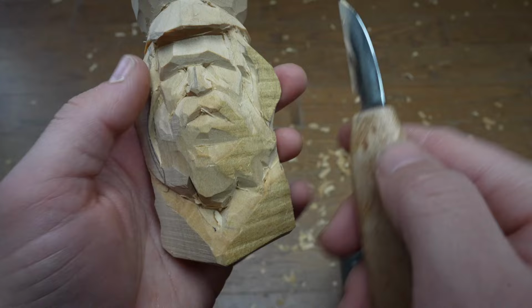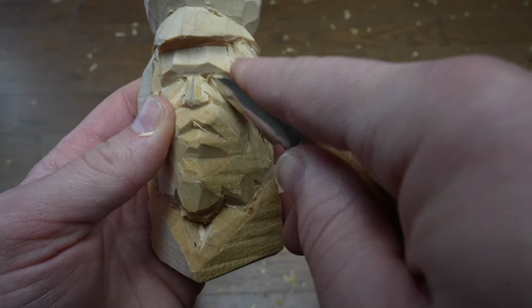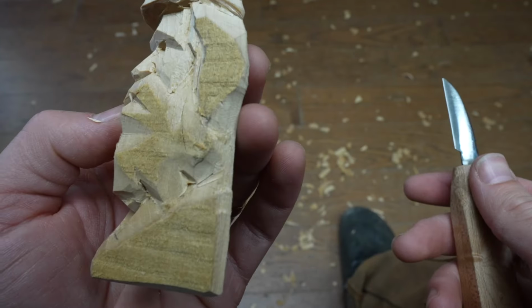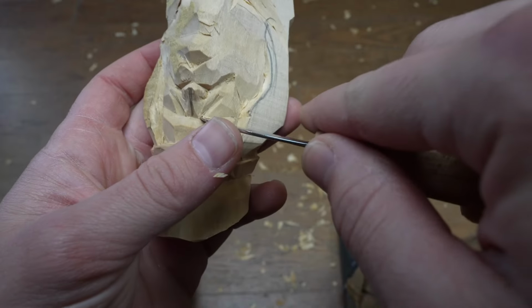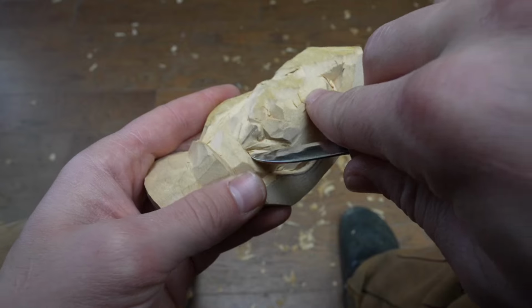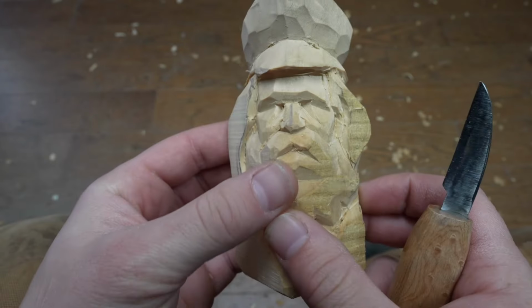But okay, I'm gonna go back over it once again, really emphasizing the little inside corner. Taking a pyramid cut, right? Like we were doing earlier, out of that inside corner. And the same thing over here, pyramid cut. How about that? Okay, can you see what we're starting to do here?